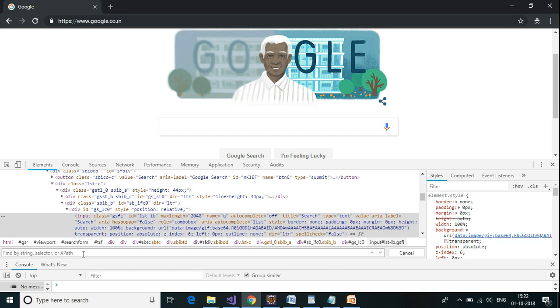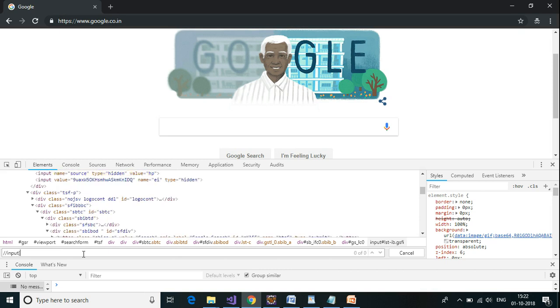Okay, let us take a look at our example now. In this case, we are going to use the same input tag, that is the text box, which contains the attribute class as gsfi and ID lst-ib. So let us try to find the input tag which contains @id is equal to lst-ib.